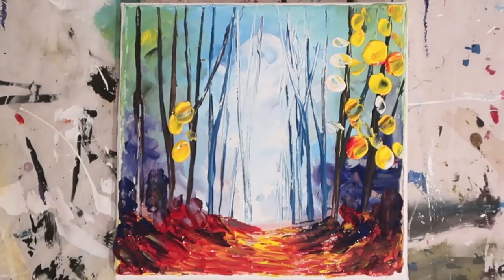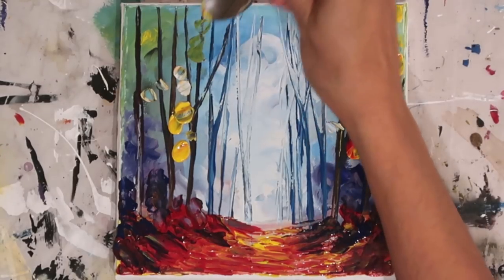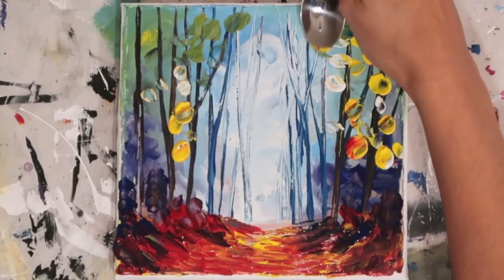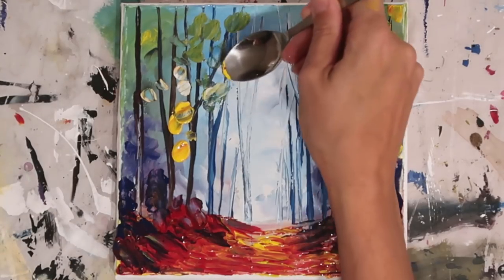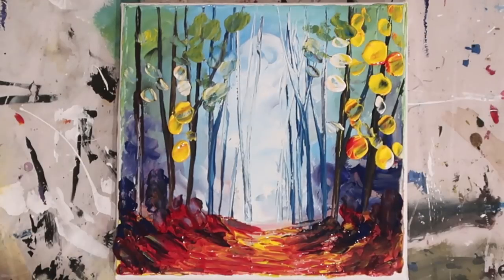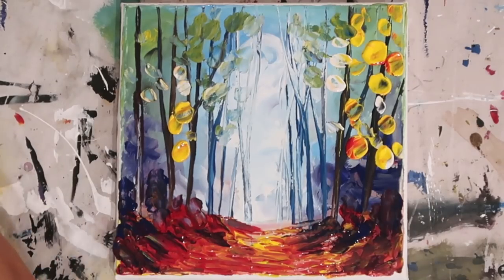I don't want it to just be yellow — keep it mixed up, keep adding some white in there, and try to change up the angle with your wrist as well. I'm putting a little bit of blue here to create some more green, a bit more of a natural colour. I need to tone some of these down — a little bit of white will work quite nicely as I work into the centre, because I don't want to lose that lovely bluish colour in the middle where the sun or moonlight is. Just very subtle now with some of the marks, just to break up that background texture.